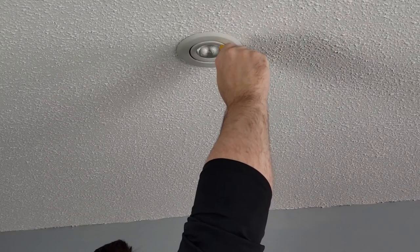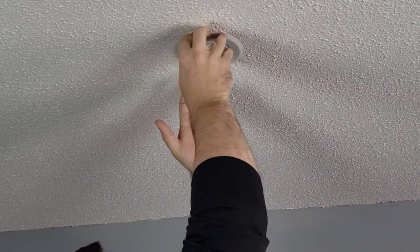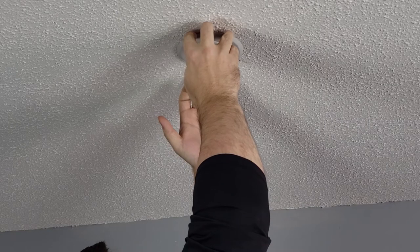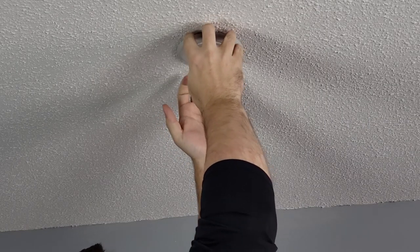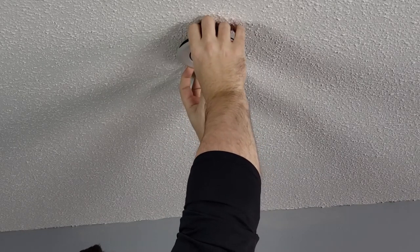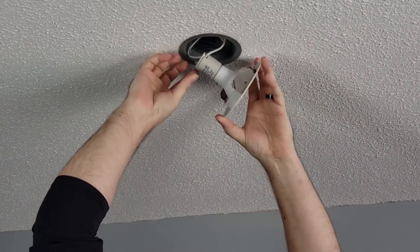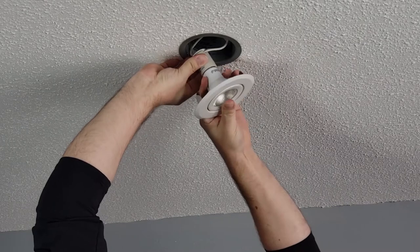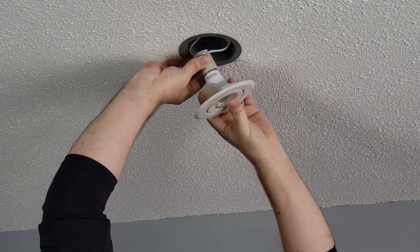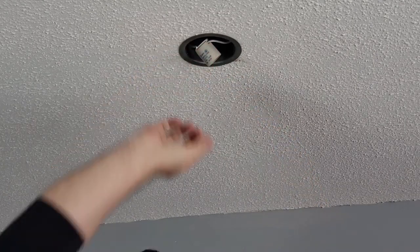So first things first, I'm going to check and make sure that the power is turned off. And it is, because I already did that off camera. So for this particular light fixture, I have changed the bulbs before. You actually just have to get your nails underneath the trim piece and pull downward. The bulb actually hangs out right here inside the fixture. So we can unscrew the entire trim piece from the socket and get it out of the way.